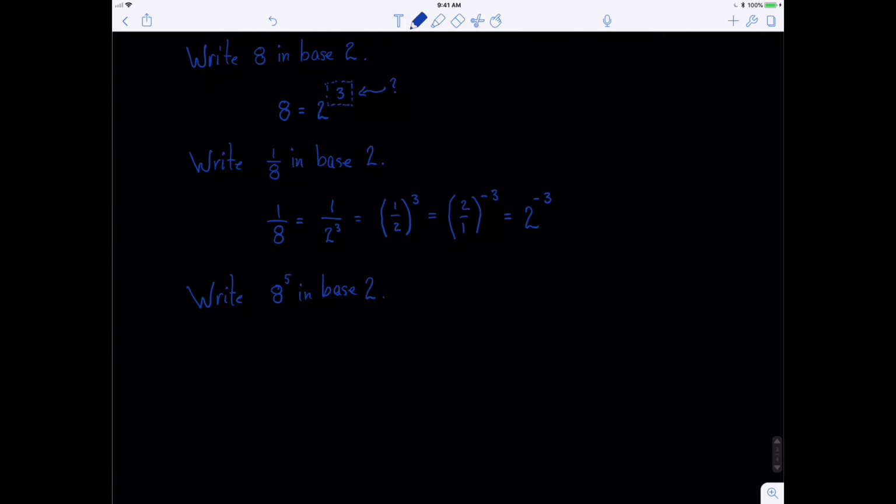Well, there's a couple approaches. I'm going to try what I think is the most simple. If you were to put 8 raised to the 5th power into your calculator, you're going to get a rather large number. For example, I'll actually check. I'm using my calculator here, and I would get 32,768. I'd like to say I did that in my head, but I did use the calculator. But let's not even go there. Avoid. Too big.